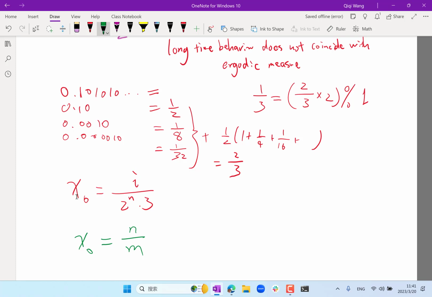Why? Because first of all, any factors of 2 in m are going to be cleared out, right? And then the remaining m divided by any factor of 2, that denominator is never going to go away, right? It's always going to be a rational number that has a denominator of m with the factor of 2 removed.